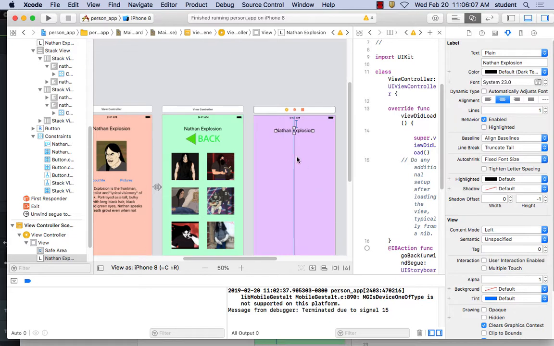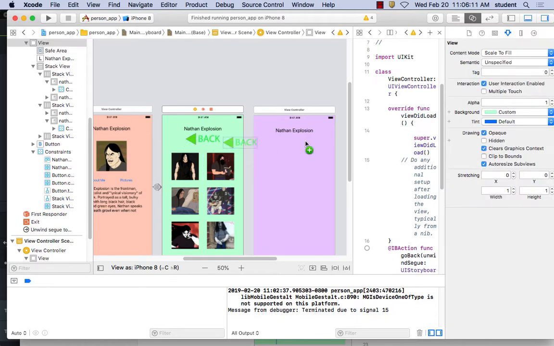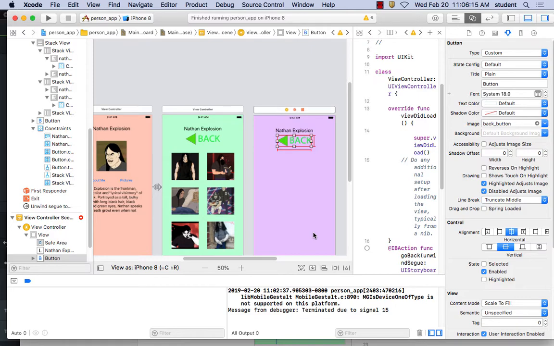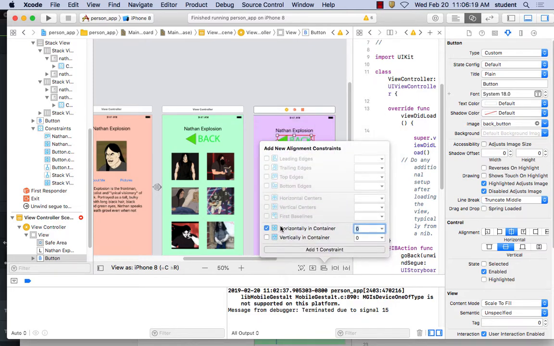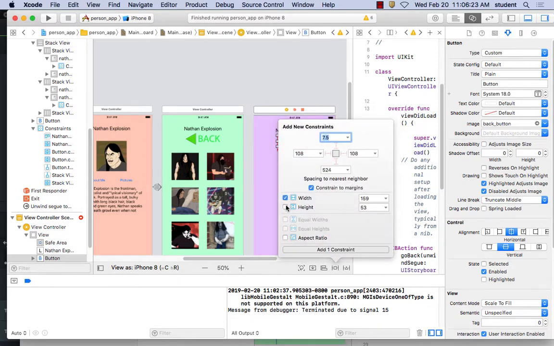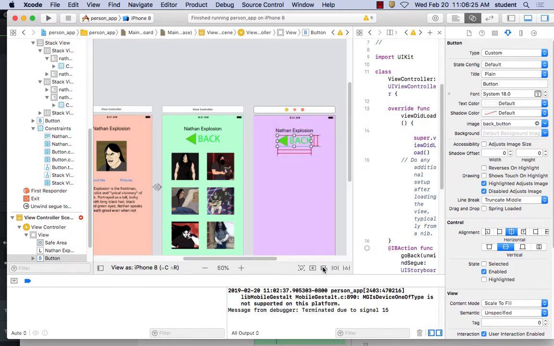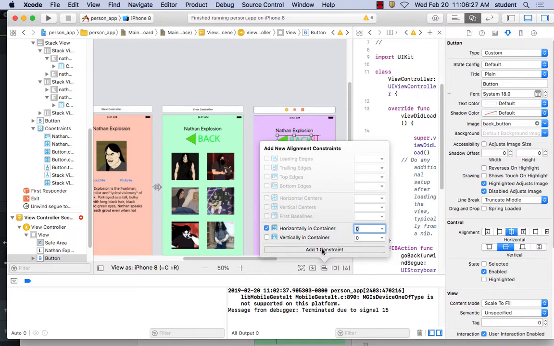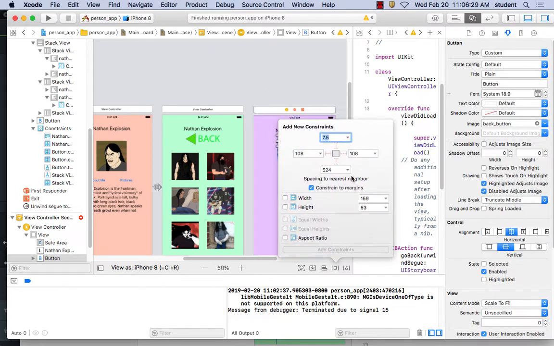Then let's put our back button in there. We can duplicate that as well. I know it's ugly. We can give that a center. Or no, don't do that center first. We got to give it size, right? Size. Then center. Then a line down.